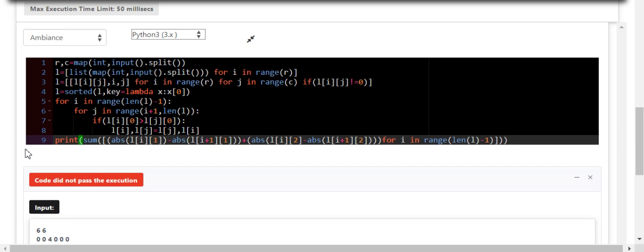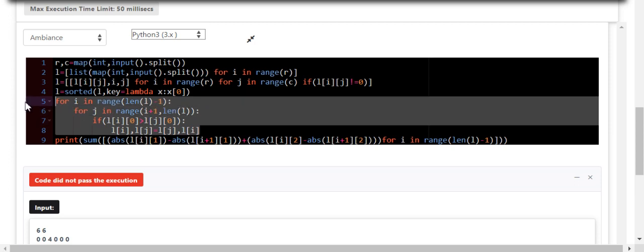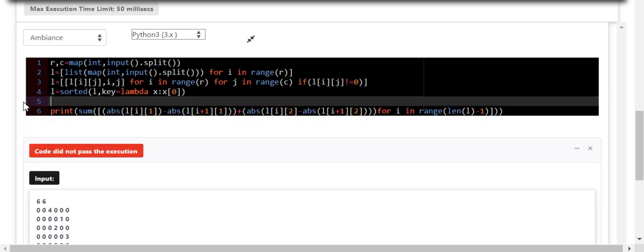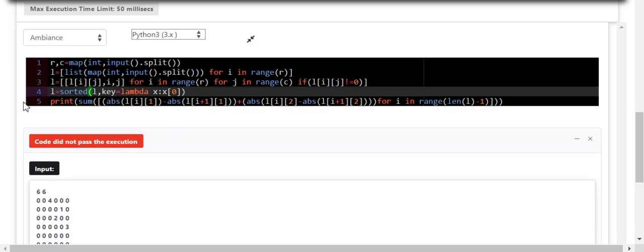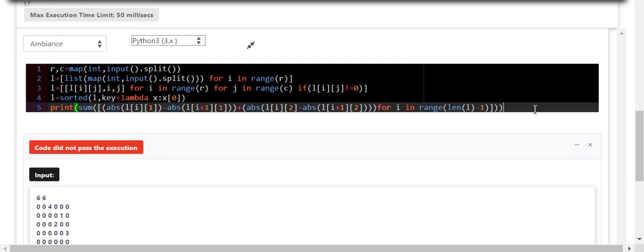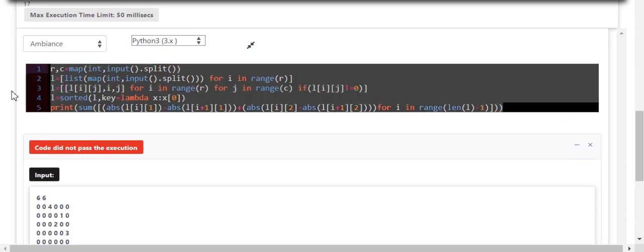Okay, we can do the whole thing. Yeah, I think we can get rid of those lines. We can make these 5 lines into a single line.